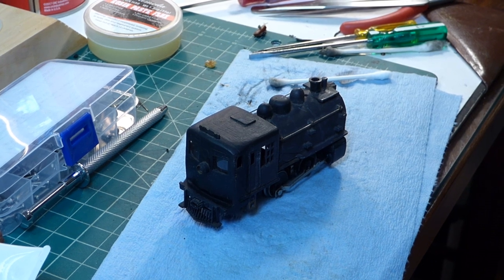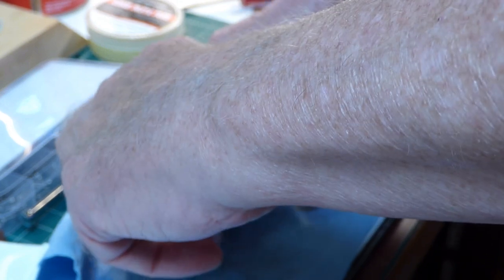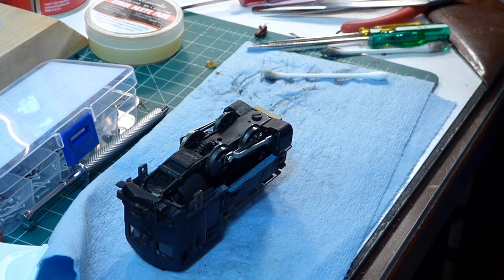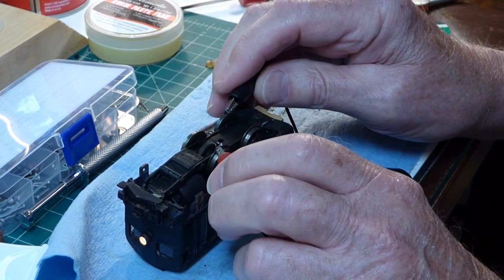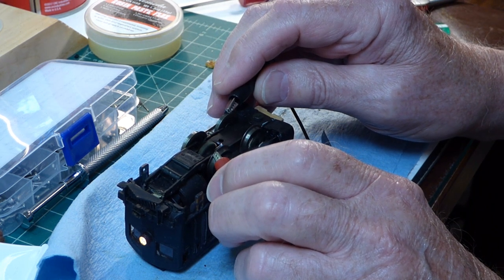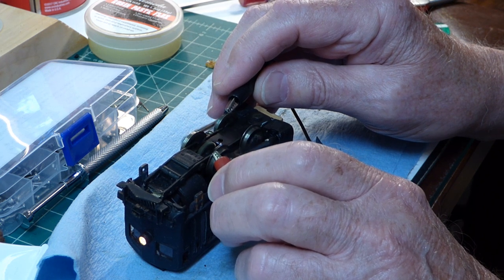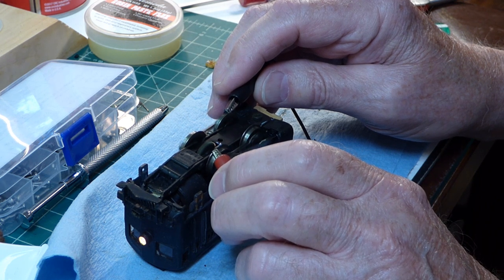She's visited the car wash, and I've cleaned off the wheels and the contacts. Let's see if she's running any better here on the bench — and if she is, we'll take her over to the tracks. There you see it, she's running pretty good in forward, a lot better than when we first started.